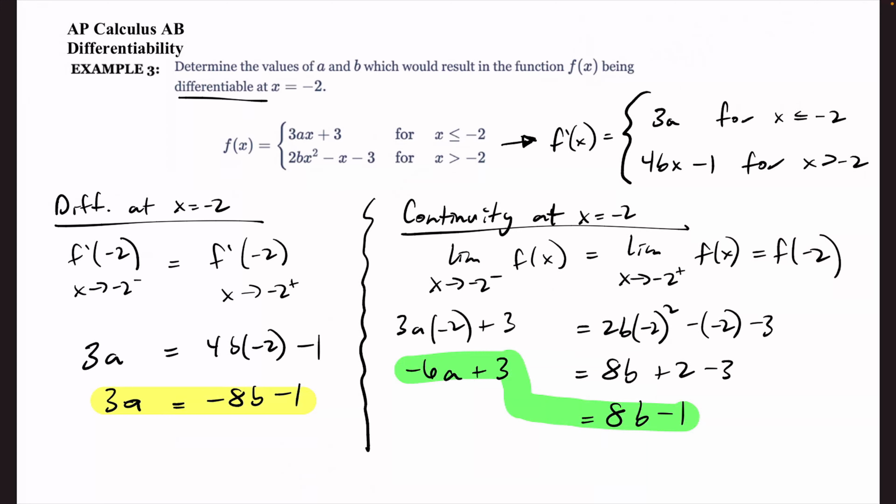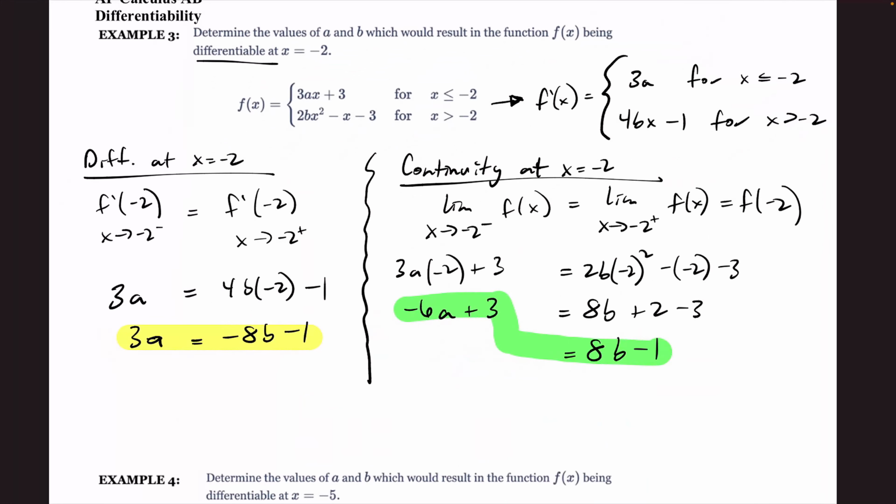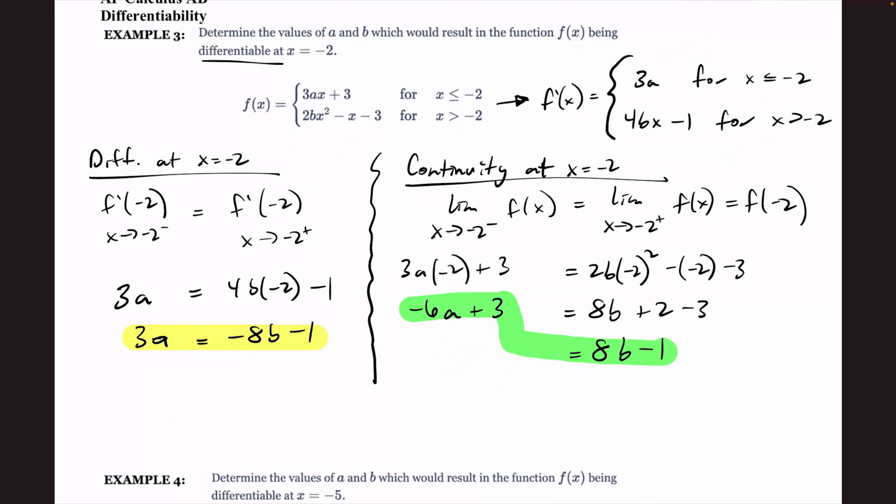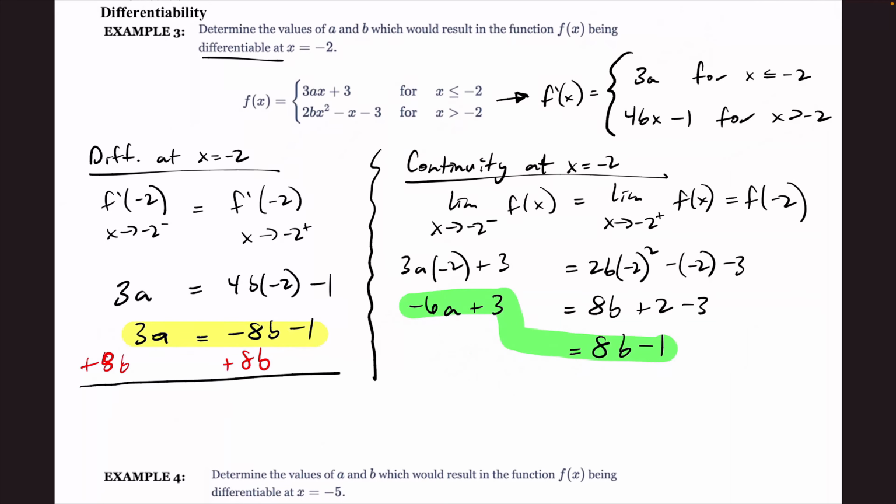Okay? So you have two options. Last chapter we used elimination. You can use elimination. Substitution is another one. I wouldn't suggest graphing it. Graphing's the other one. I would suggest using the others. To use these, you have to have a and b on the same side, so we're going to have to do a little bit of prep work here. For this guy, I'm going to have to add 8b to both sides. So I get 3a plus 8b equals negative 1.